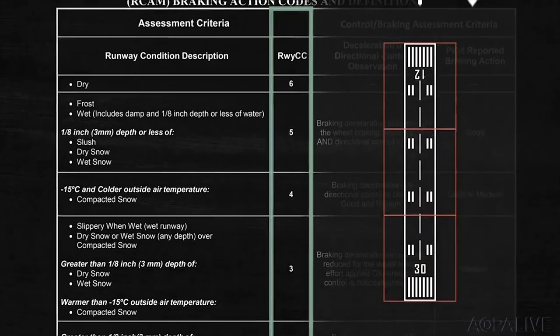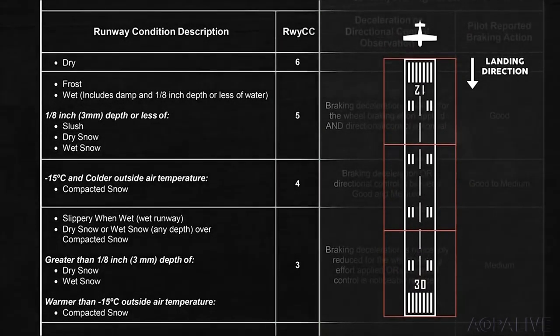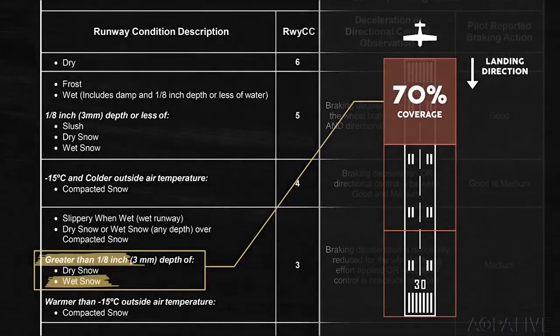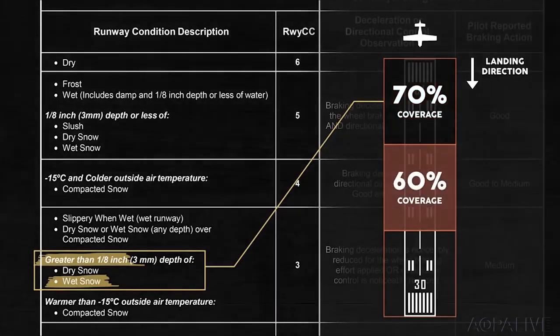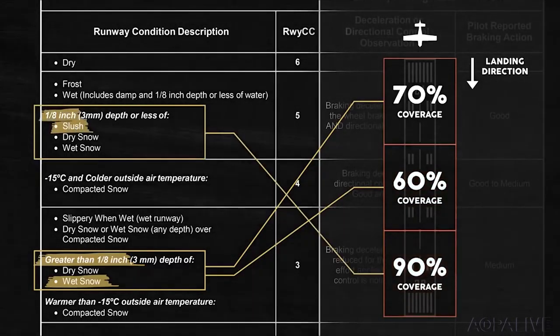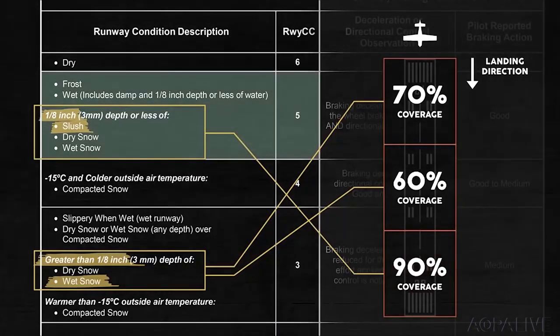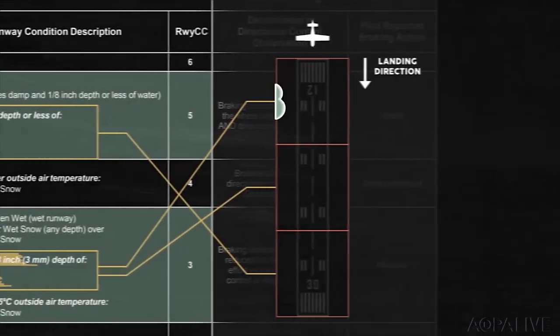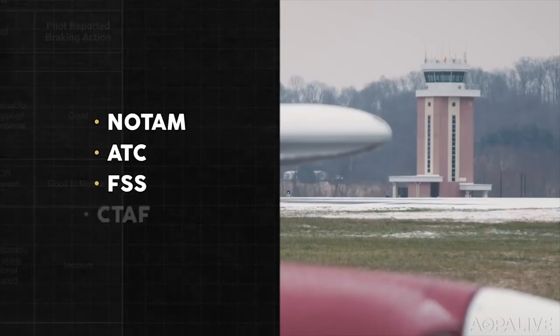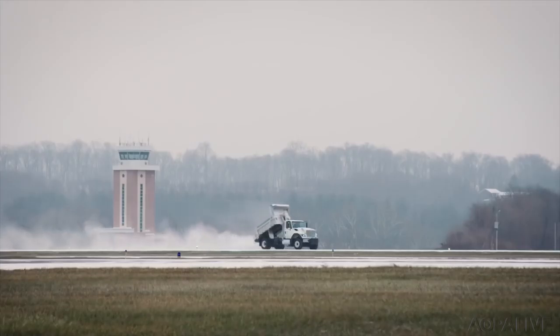These codes may vary for each third of the runway if different contaminants are present, or the numbers will be the same if conditions are uniform throughout. For example, if 70% of the first third is covered with a quarter inch of wet snow, 60% of the second third with a quarter inch of wet snow, and 90% of the last third with an eighth inch of slush, the corresponding runway condition codes would be 3, 3, and 5. You can find this information as a NOTAM or from an ATC facility, flight service station, or airport operator via the CTAF.